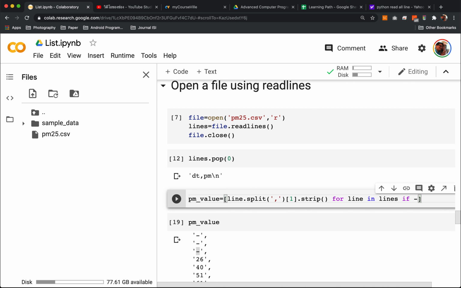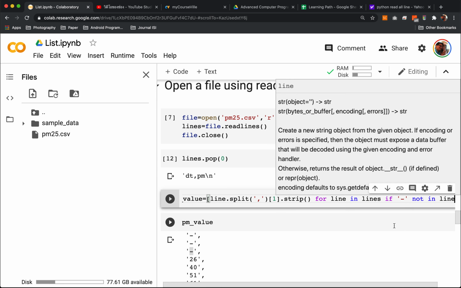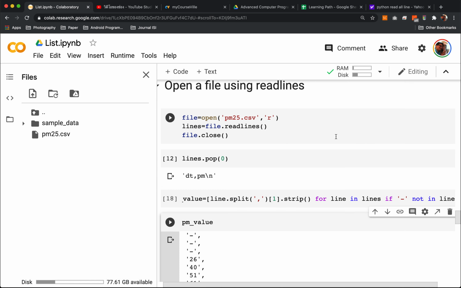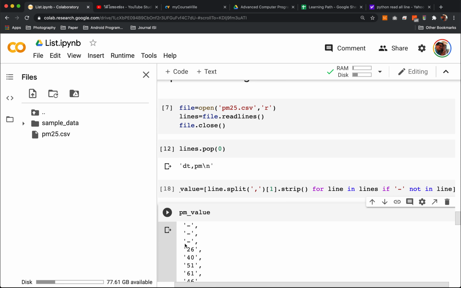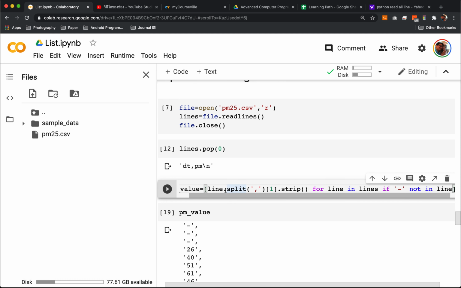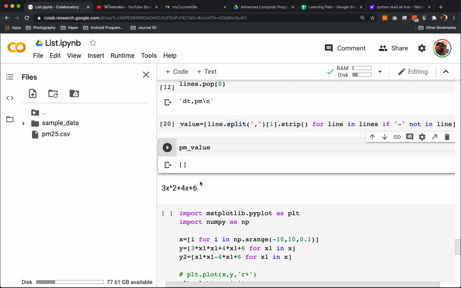If hyphen not in line, so I won't store the hyphen, the value that is a hyphen. I won't store it in the PM values. Let's execute and check that. Okay.